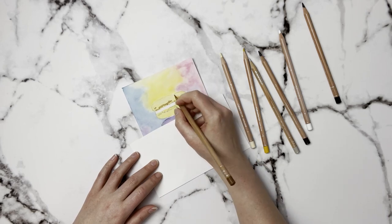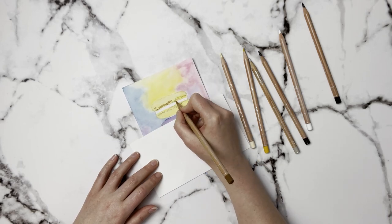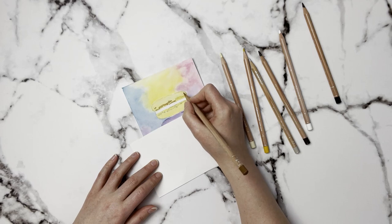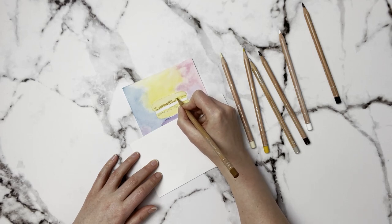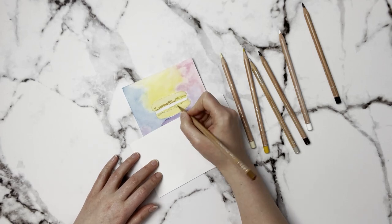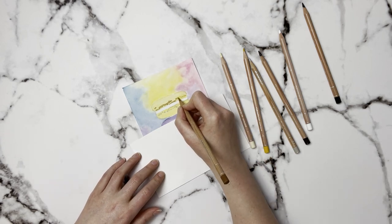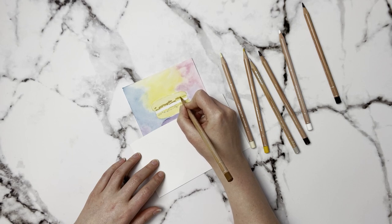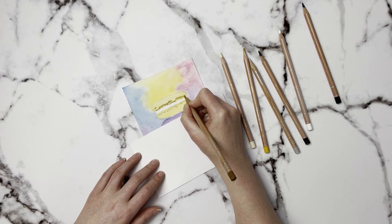Now, some of these are pretty small areas, especially over here. So depending how big or how small you've done your sketch, it might be a little hard for you to get into those areas. But the nice thing about food is it's quite organic. Depending on which macaroon you're looking at, they're not going to have the same markings. So if you go outside or you don't get them just perfect, it doesn't matter. It's just to get some variety, some different texture going on in there.